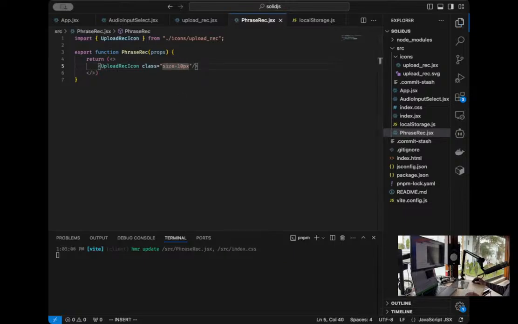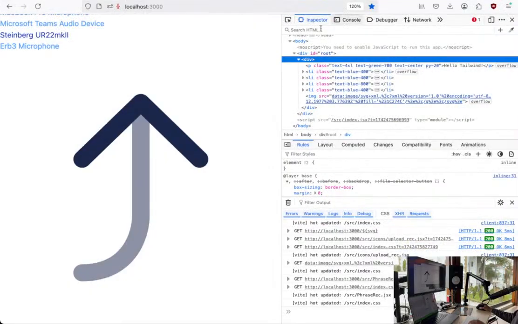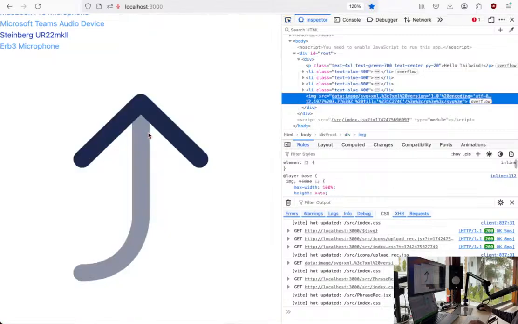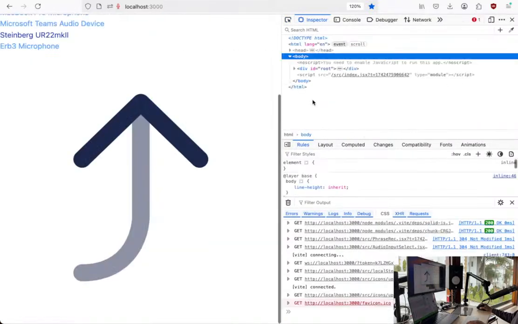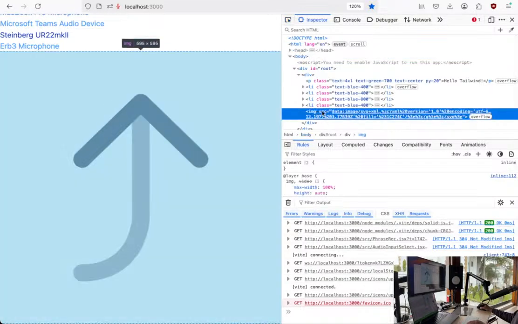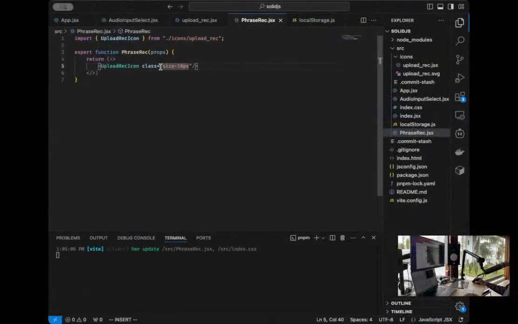Not sure that it actually affects. The container again. So we got this image source here, and the image doesn't get this class.